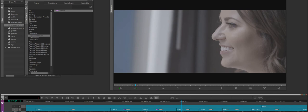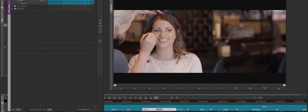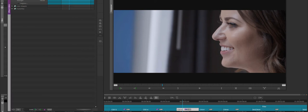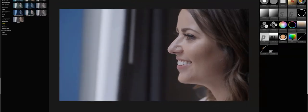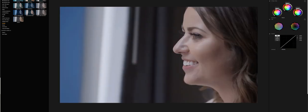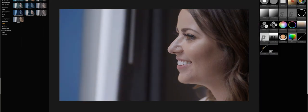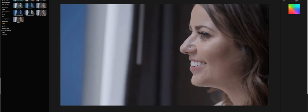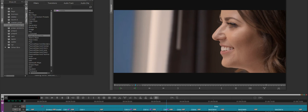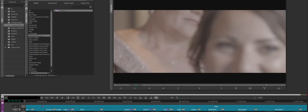Same bride, Taylor. I like to just bring them over to a window, and it's just some nice footage to have. I would probably warm this up a little bit, and I'll show you how I do that. You can either use the Colorista tab and just give your midtones a little bit of an orangish look, or you can throw on a warm cool filter and then slide warmth. Whatever you want to do. There's really no right or wrong way to color grade stuff. It's whatever you're comfortable with and the image you kind of have in your head.